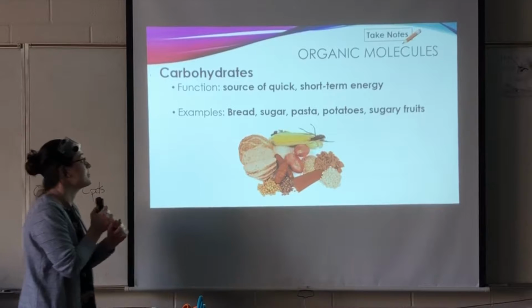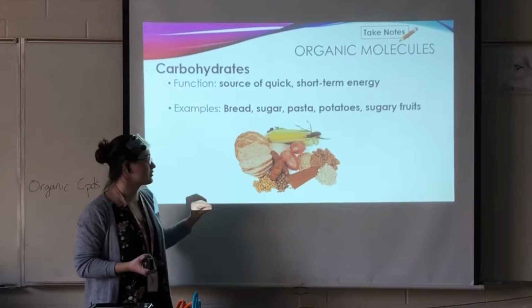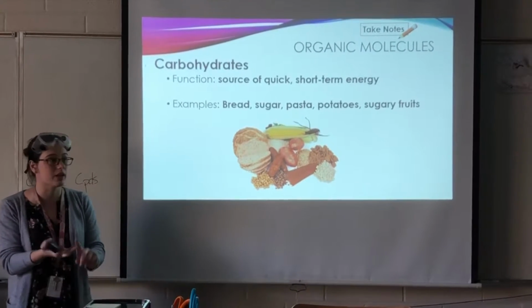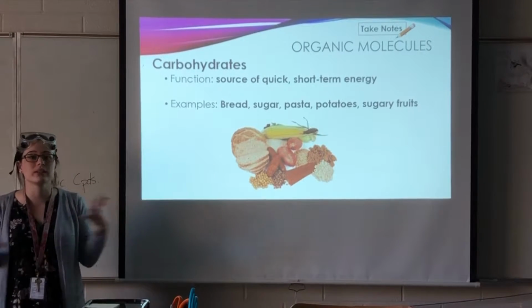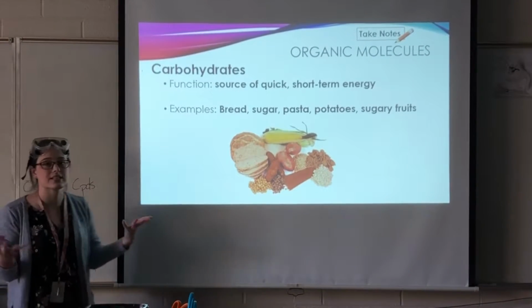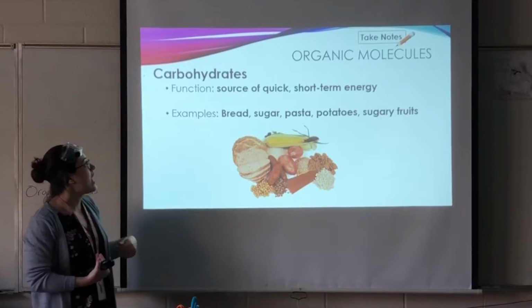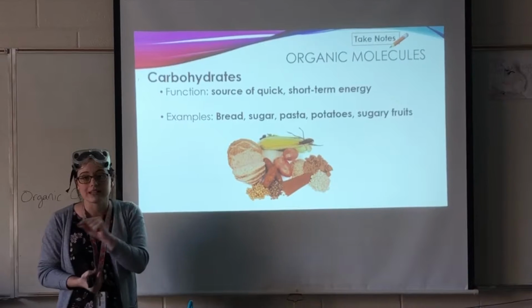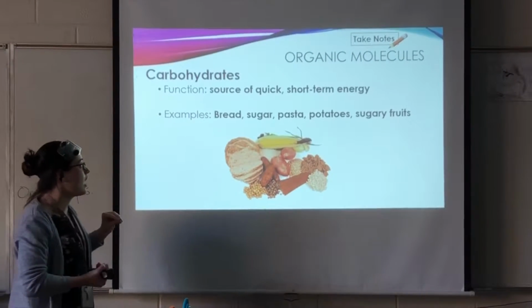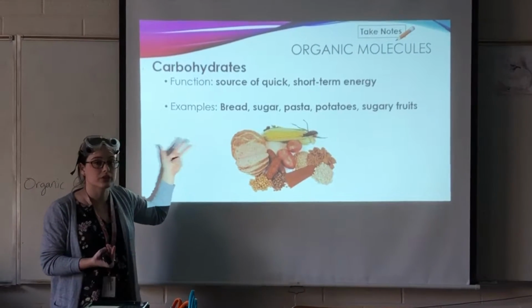Alrighty, so here's some examples. We have this lovely picture, just like you guys said, pastas, bread, we have corn starches. The function of carbs. Why do we need to eat carbs in the first place? Why is this an important part of our diet? It's a source of quick, short-term energy. Now that's important that it's quick and short-term. And again, examples are bread, sugar.